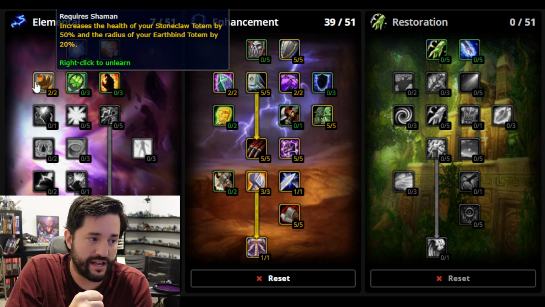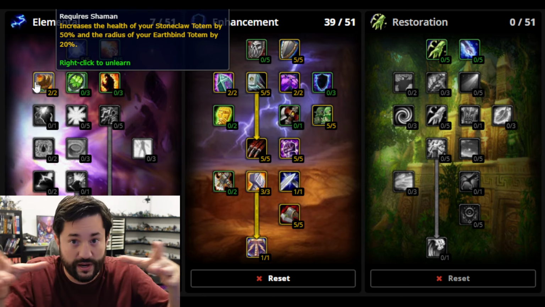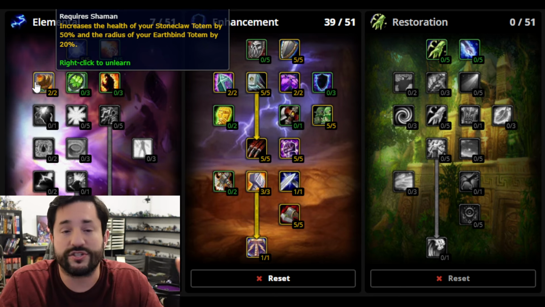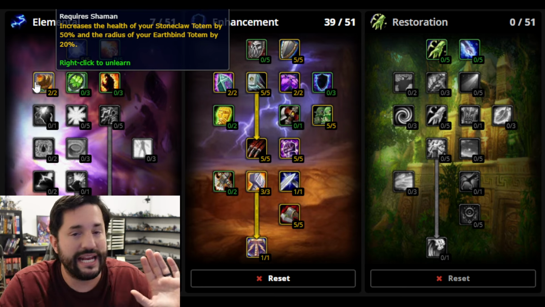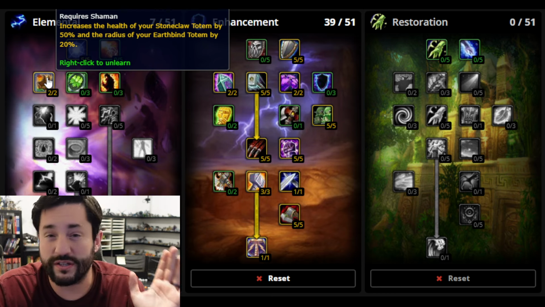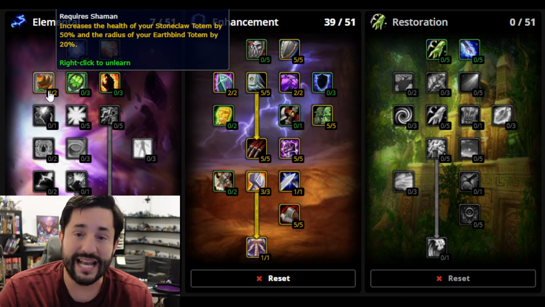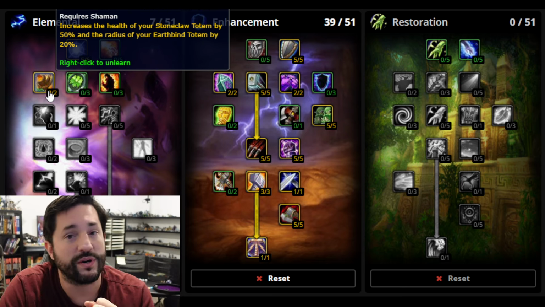and have a Stoneclaw Totem down. It's pulsing threat out in an 8-yard radius around it, right? It's going to be your little mini off tank for a second. It's going to soak a few hits. It's like an extra little health bar. It's nice to keep off the healer. It is a nice quality of life if you know when to use your Stoneclaw Totem. I don't use it all the time, but it is nice for the times where you do need it. And the second part, don't sleep on the second part: it increases the radius of your Earthbind Totem by 20%.